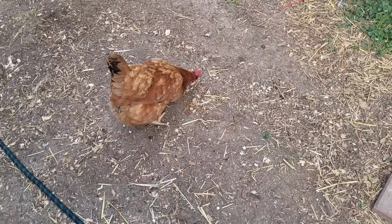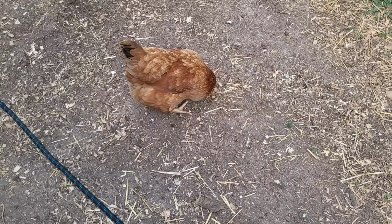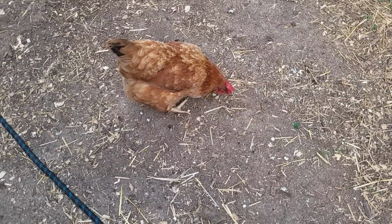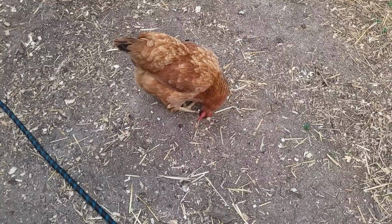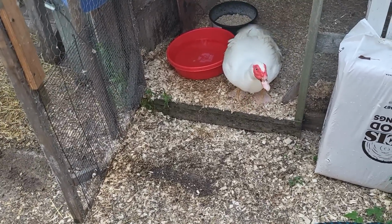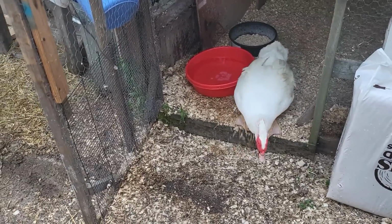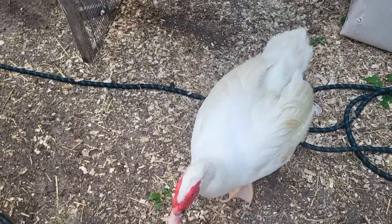Cinderella wanted her. I know. It looks like hell, but I'm not throwing it away because they go on it. Cinderella wanted her mealworms before she goes to bed. That's why she was squawking. You gonna go over and see Bill? Okay. Go on. I gotta get in the house. The mosquitoes are out. Jethro's open, okay? Make sure you put him to bed before you... He'll go to bed himself.